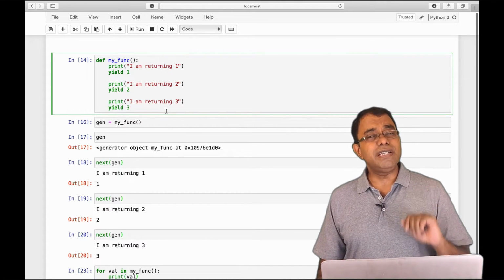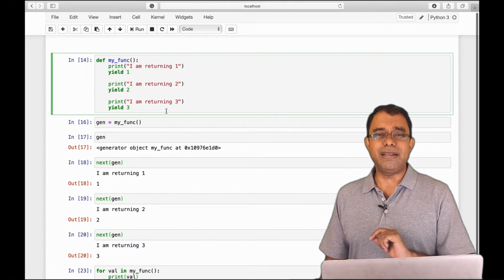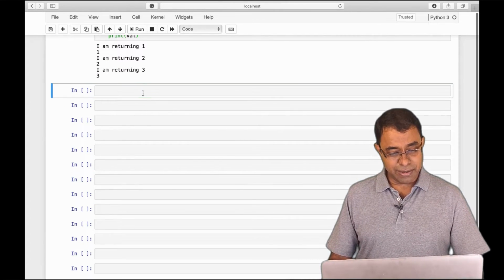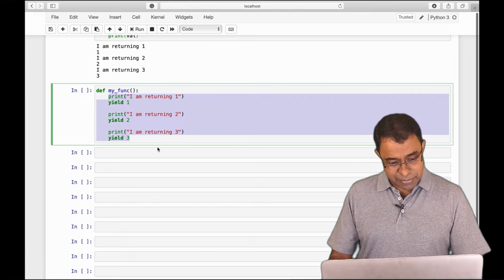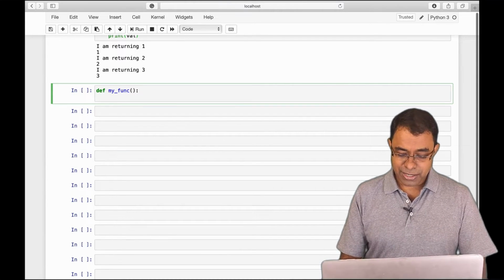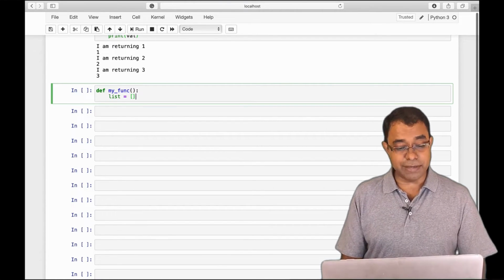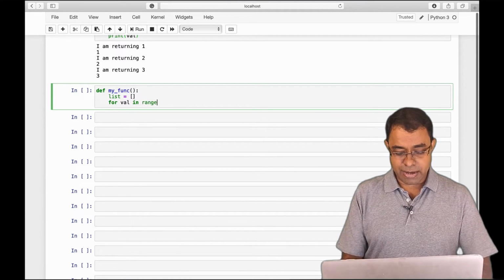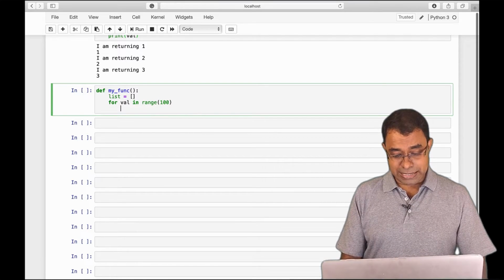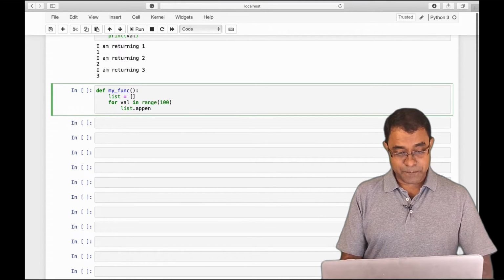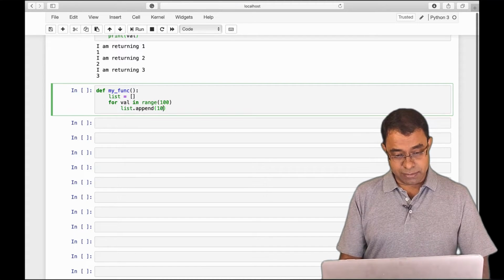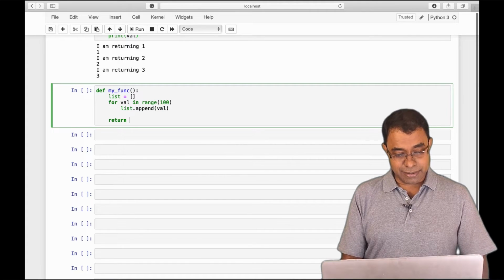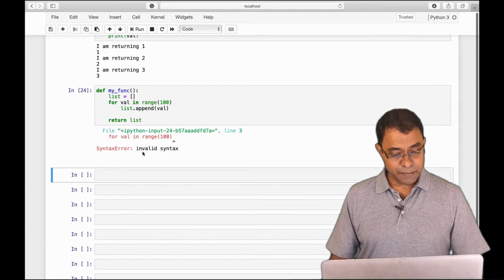Now let's talk about a use case where you might like to use generators. The use case is saving of memory. Okay. So let me create the same my func again, and I'll create a list which is an empty list, and I say for val in range of 100, list.append val, and outside this I'll return list.